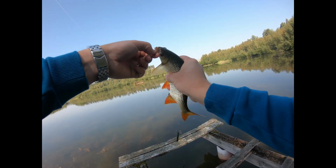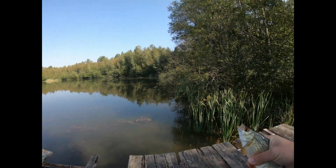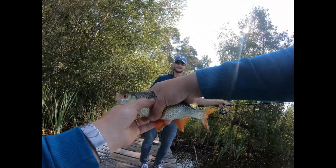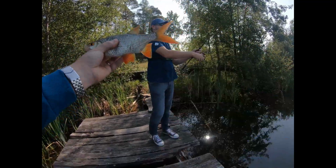Hold up before you turn back in. Turn and face me so I can get my camera. Ooh, there's a big one. Oh my goodness, that's a good one, dude. That's a giant, dude. Yeah, that's the biggest one of the day for me. Yeah, definitely. Imagine that for bait. Yeah, 100%. Oh, yeah. That's what we do.